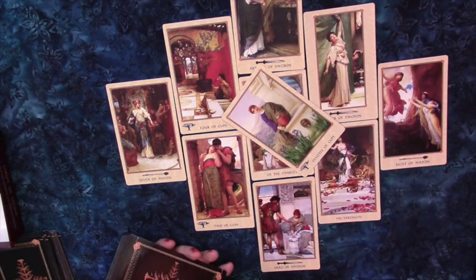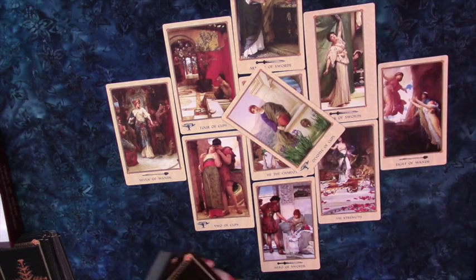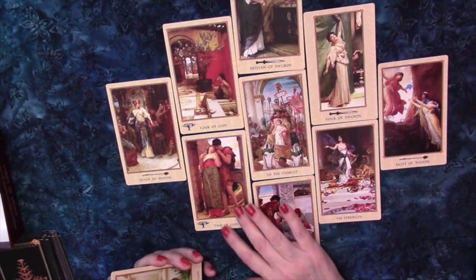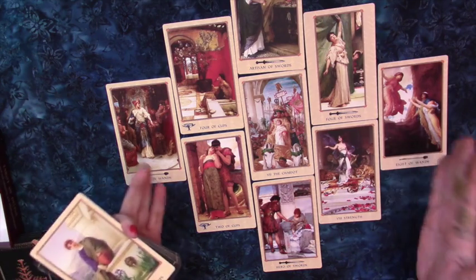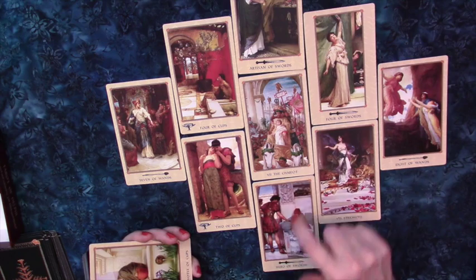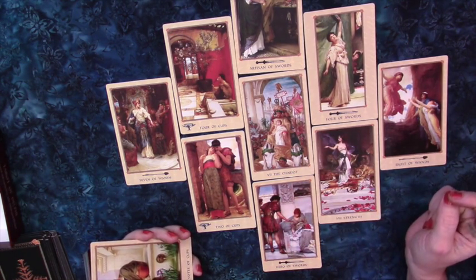Sometimes I do what crosses, a lot of times I'll pull the bottom one as sort of a next action or a shadow message, but generally in lieu of a large or a Celtic cross, this is generally the larger spread that I go with, and yes, that is absolutely beautiful with this deck.